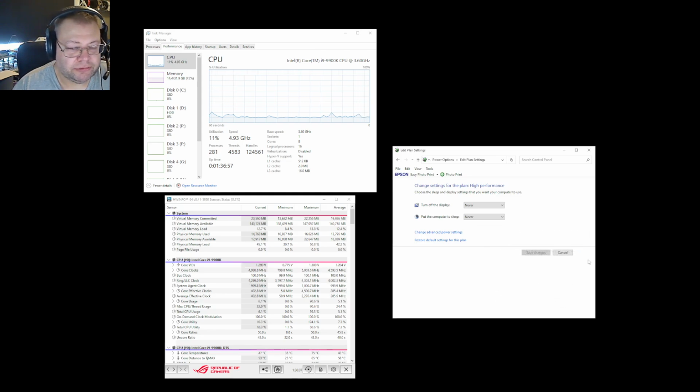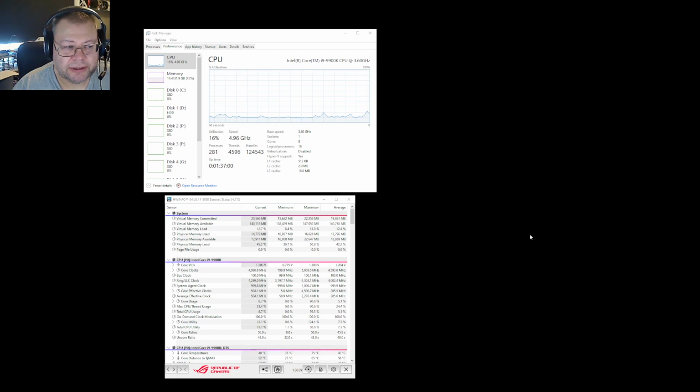So I hope that was helpful, and by the way, you're doing this at your own risk. Don't take mine as a guarantee, because your computer may not be stable at your boost clock speeds for over a certain period of time, or maybe you don't have enough cooling. So this is just for reference, just so you know it. So basically, maximum power and minimum power profiles in Windows directly influence if your CPU will boost or not.